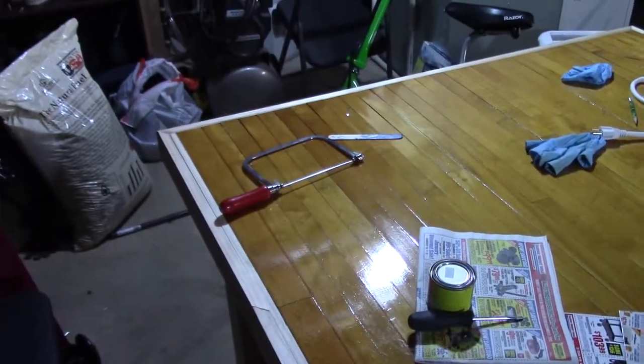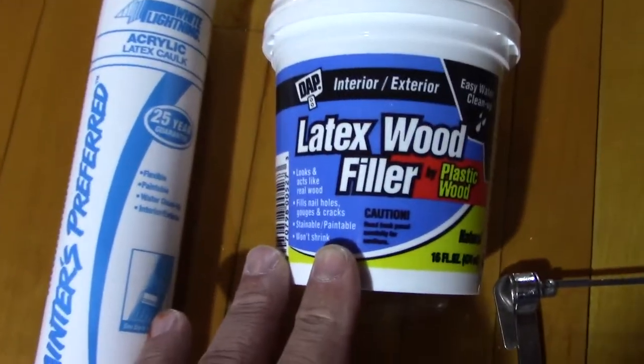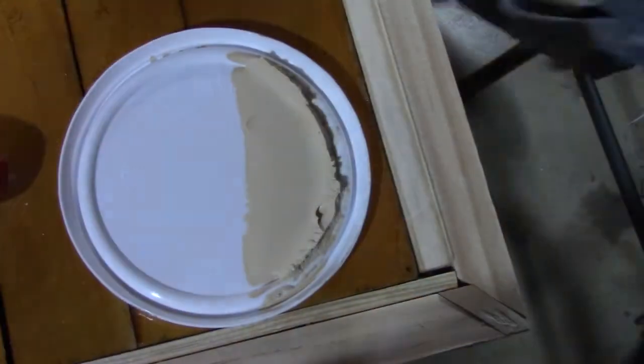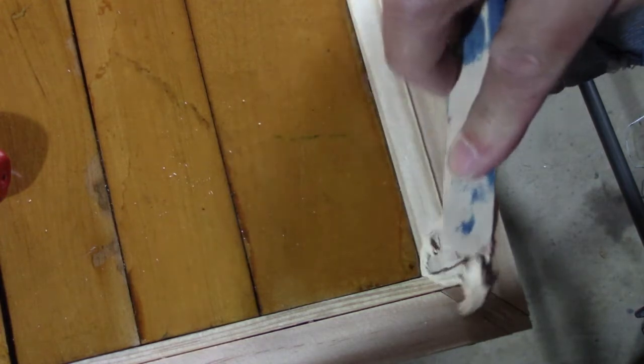So anyway, I'm going to show you what I'm going to do to fill in that. It's going to get painted here. So I'll fill it in and show you what it's going to look like. This is my secret weapon. I'm going to use some wood filler and caulk and smooth out my imperfections and paint this up. See if we can make it look good. Well, in this hole, I'm going to try this wood filler. So that's a pretty good little hole there.